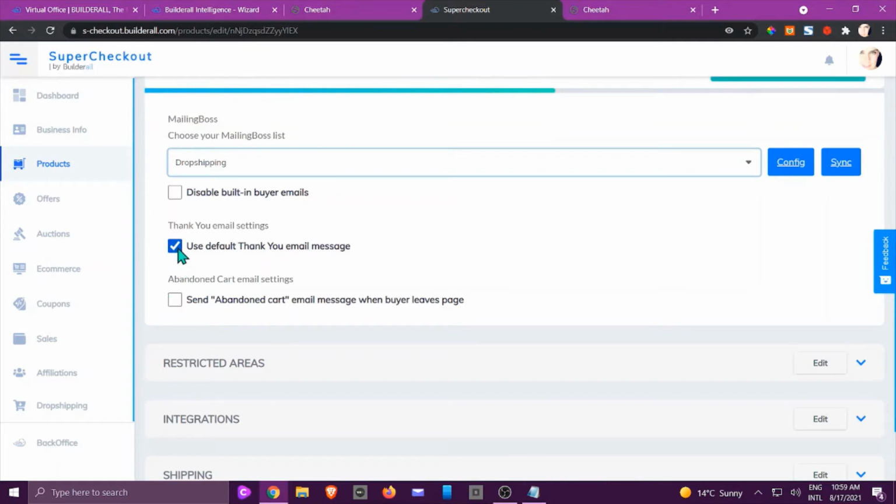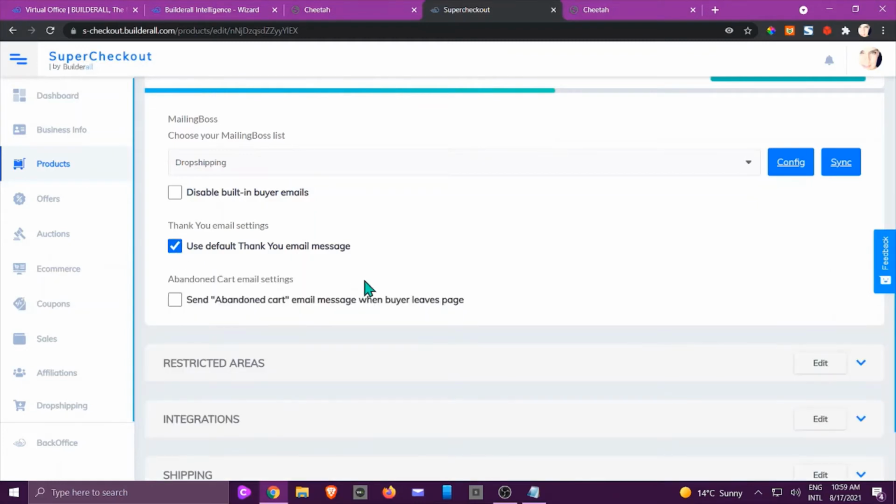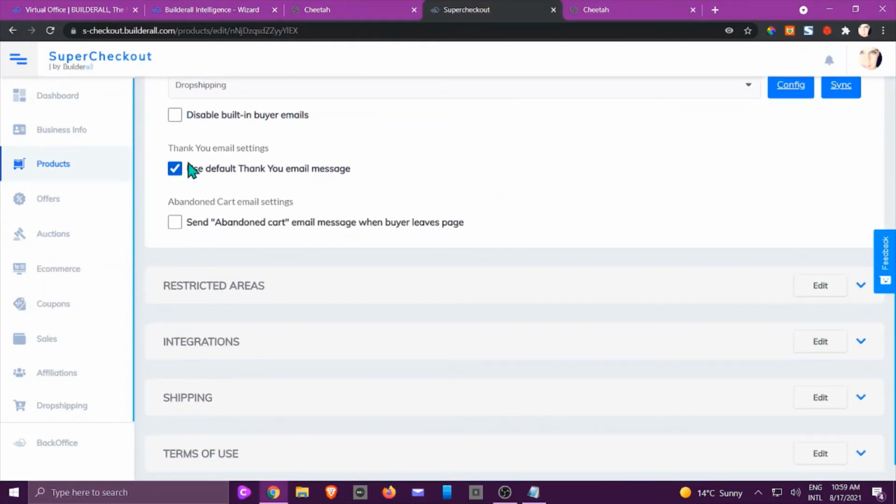What you can do is you don't have to use the default. You can go and change it according to your own company details and put in your thank you details. Maybe give them some instructions to watch out for their email and give a little bit of extra customer service, letting them know the process and how long they are going to wait. Remember, that is very, very important.